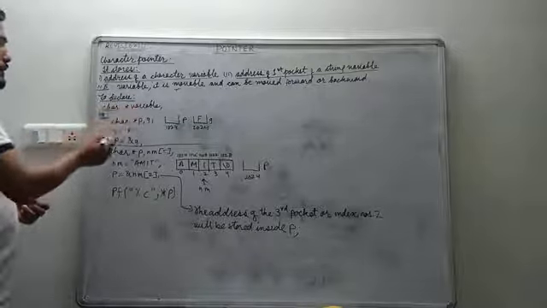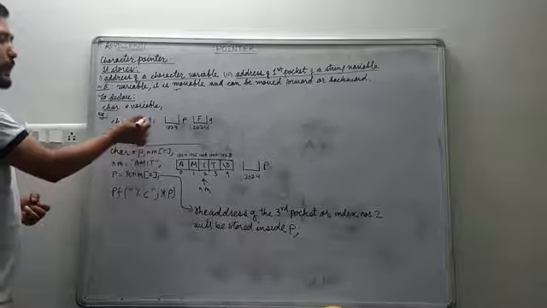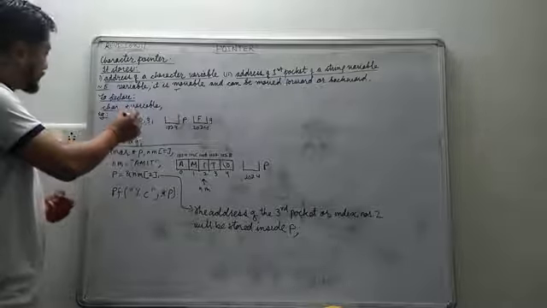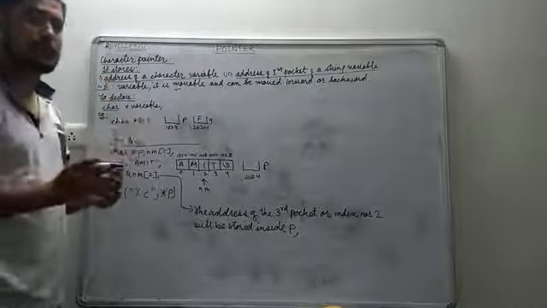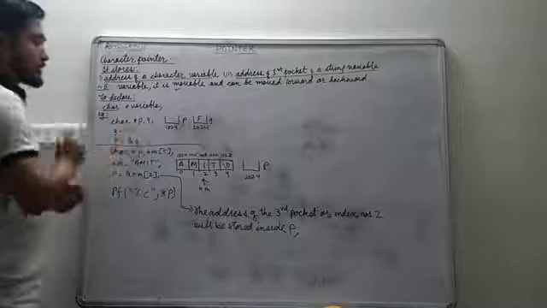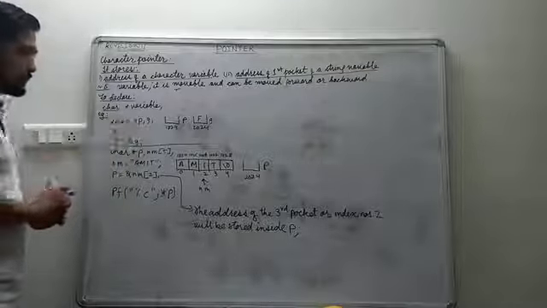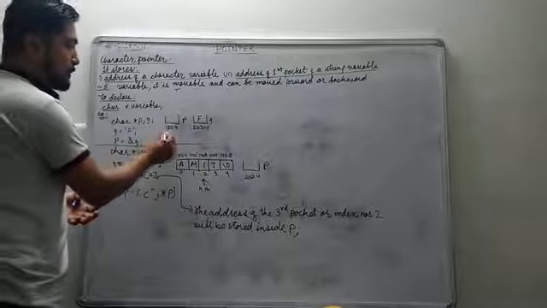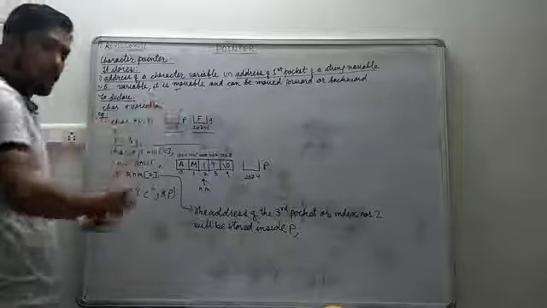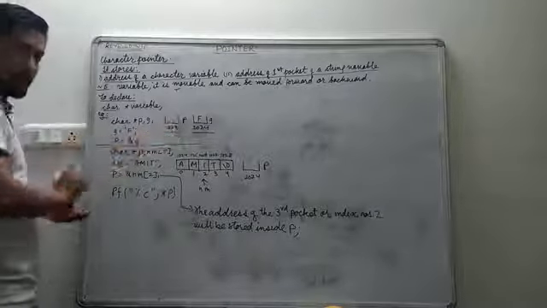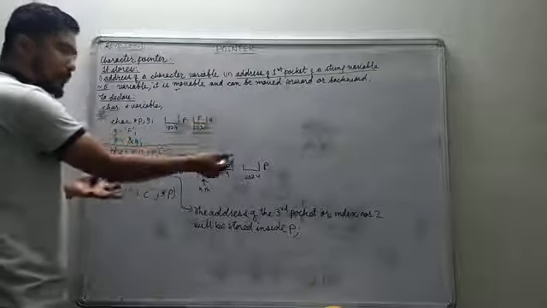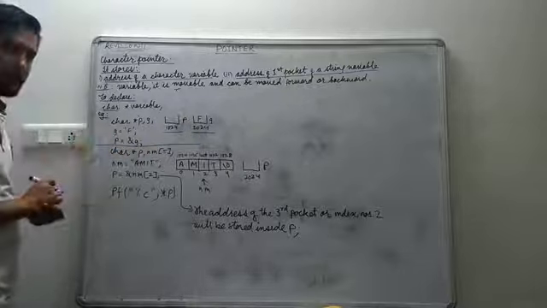So char star p, comma g. Here g is a simple character variable, and p is a pointer variable which is capable of storing only the address of a character variable. When we declare star p and a simple variable g, the memory will be allocated in this way. This is the address of p itself, since it is a pointer variable, it also has its own address, and g is a simple character variable and its address is 2024.